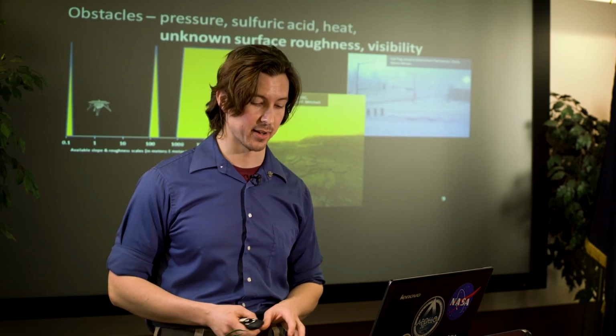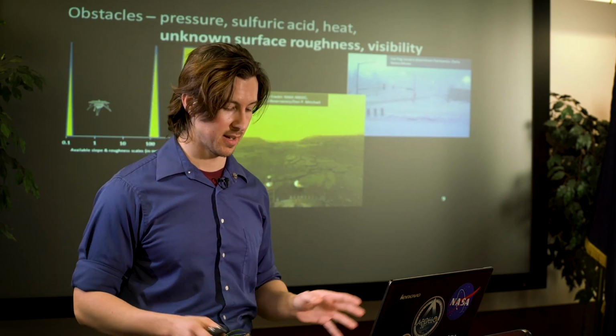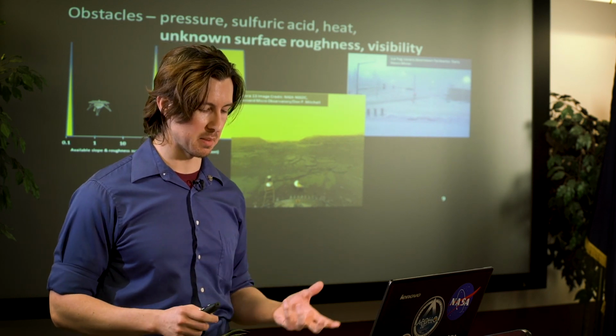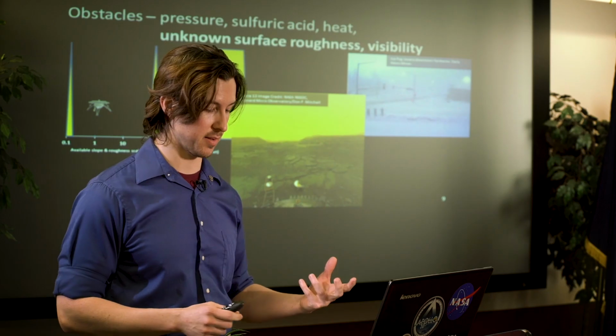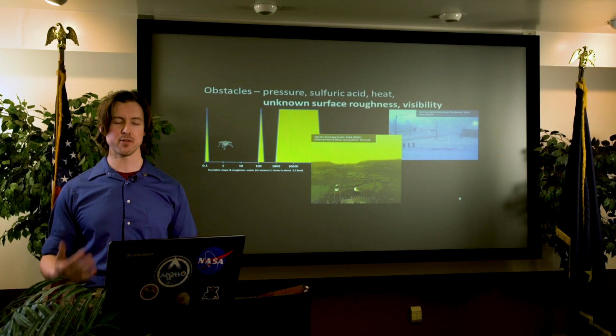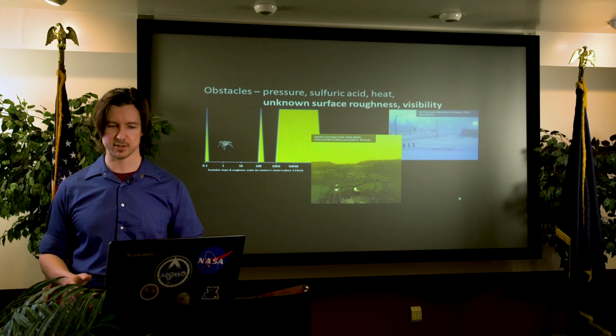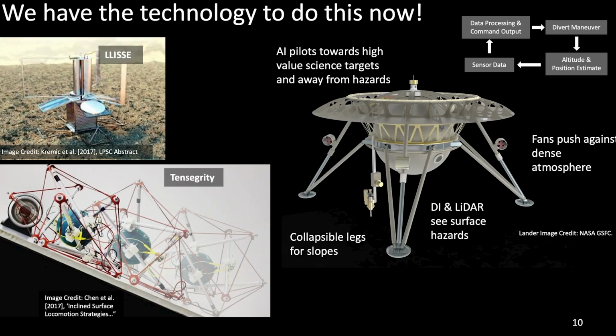My wife, Jen, and I were driving out last weekend, and visibility was terrible. We had to drive well below the speed limit because we couldn't see hazards far enough away. And it seemed like a perfect rendition of Venus, except it'd be a little bit more yellow, like in the picture in the center. But we can do this.